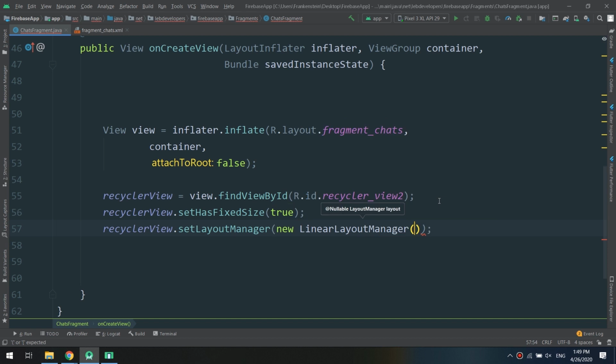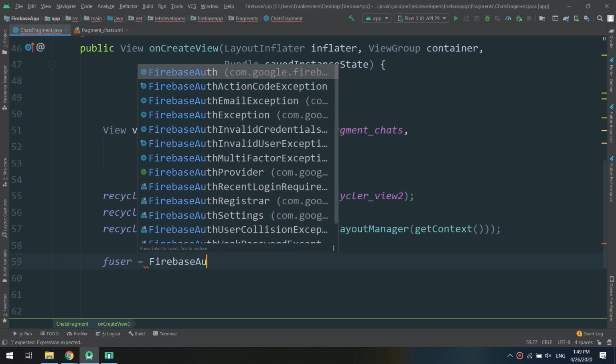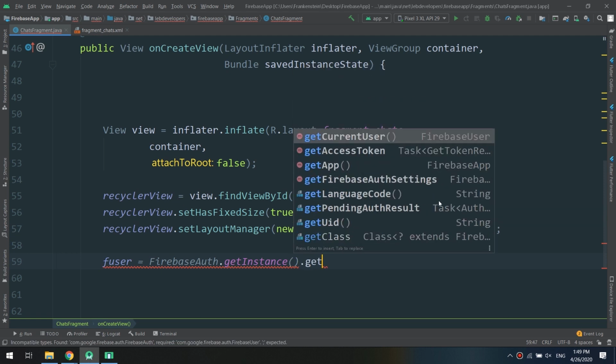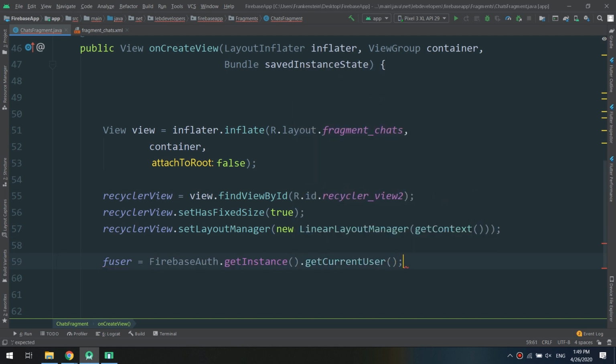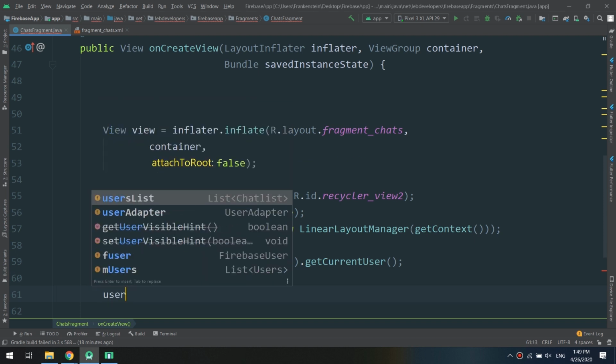Till now, recycler view.setLayoutManager, we are going to pass the getContext method in order to pass the context for this linear layout manager. So guys, we have one adapter for the recycler view items, which is called users adapter.